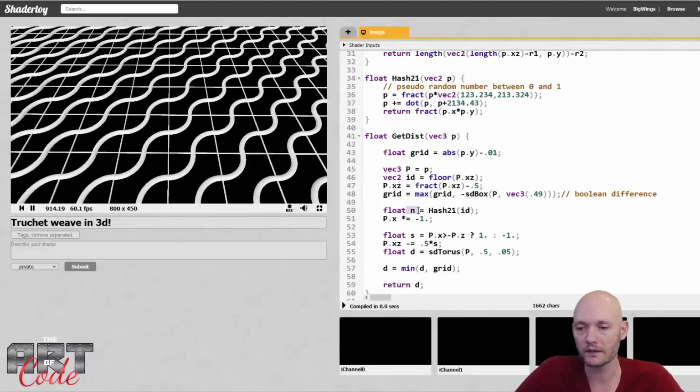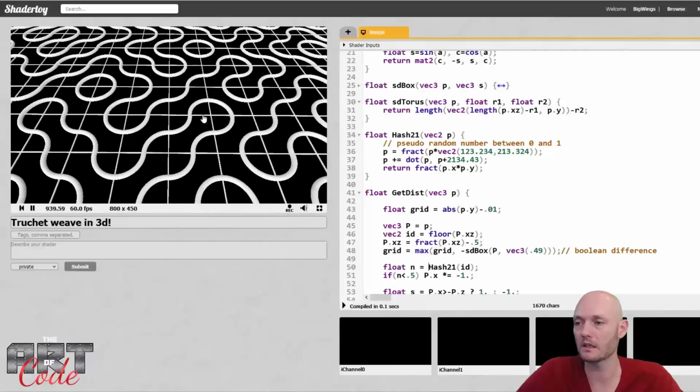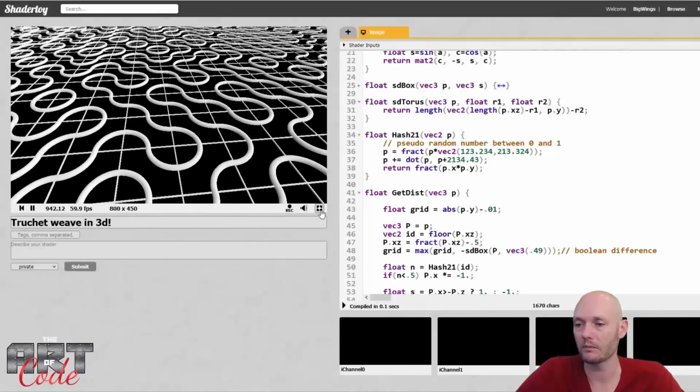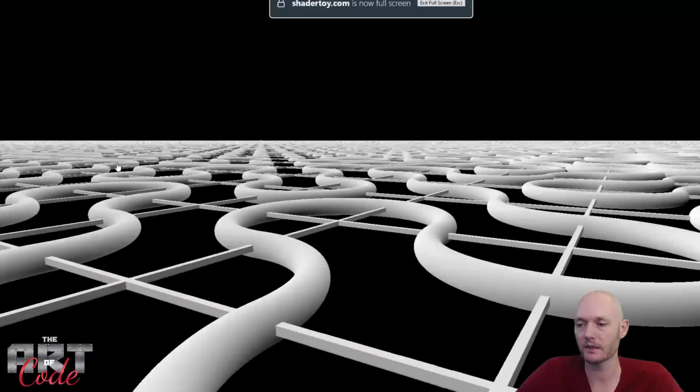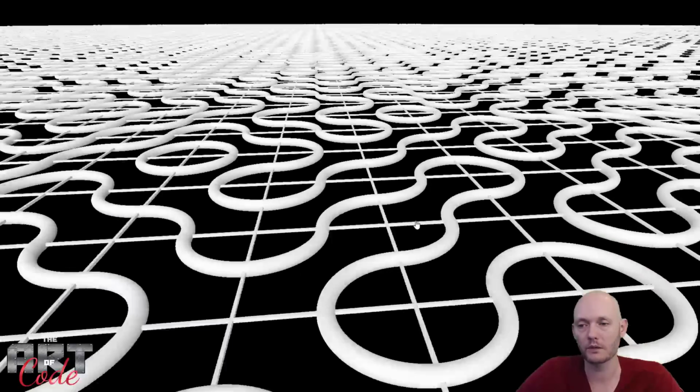So now we have that pseudo-random number, and now we can just say, well, if that number that is supposed to be between 0 and 1, if that's smaller than 0.5, which I'm not entirely sure what the exact distribution of these numbers is, but I believe it's fairly even. So here you could say, well, if that number is smaller than 0.5, that would happen 50% of the time. Then flip a tile. So let's see what that does. And look at that. That makes a beautiful Truchet effect, because now some of the tiles are flipped, other tiles are not flipped, which is pretty cool.